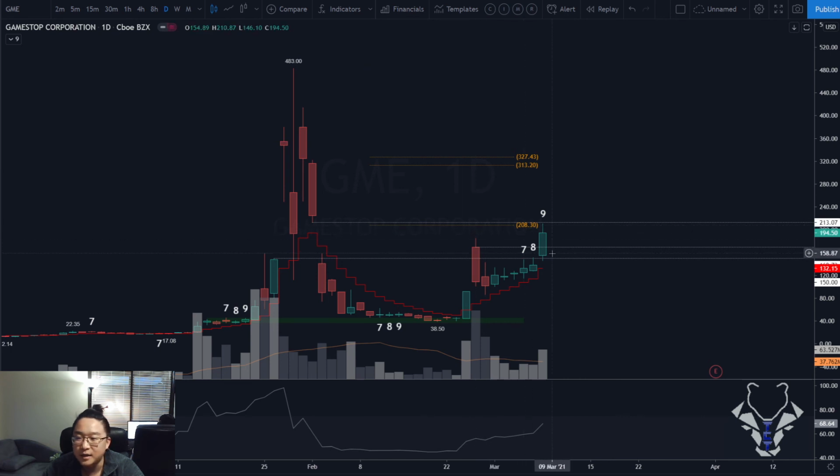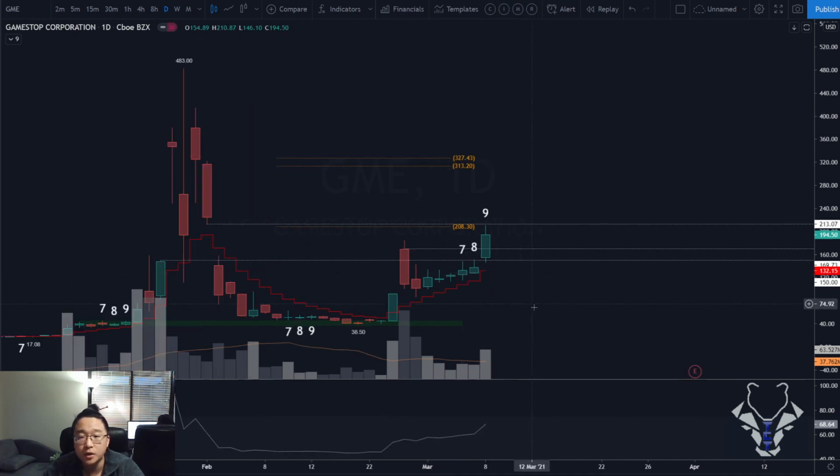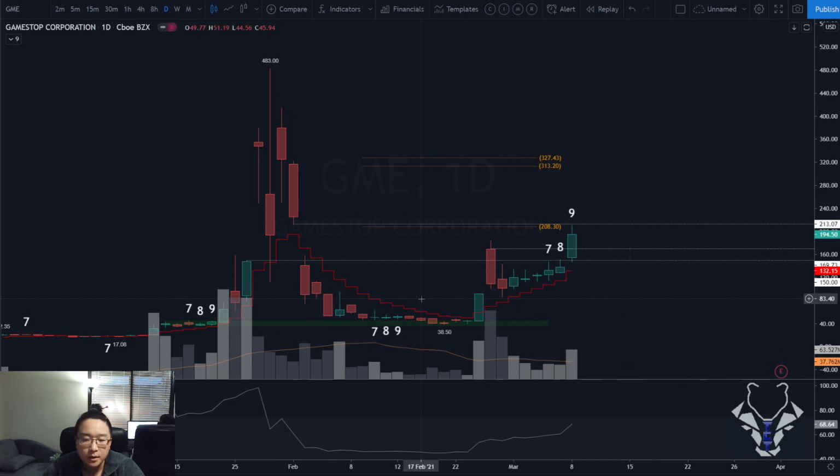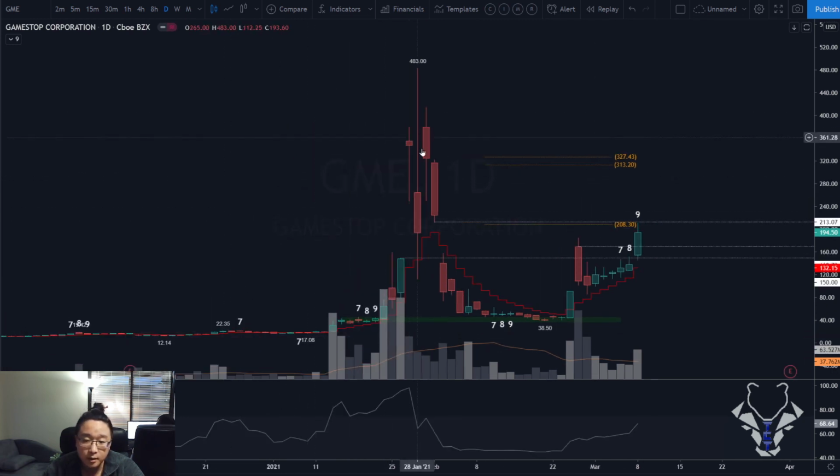The gap fill is, the gap is nearly filled, $3 off. Today's high is 210.87 and the gap is at 213.07. This chart has potential to continue running. And I'm looking at this, it's similar to the BBB, the Bed Bath and Beyond play. We're looking at a candle right here right now. There's potential for continuation. So essentially this one is a B making a C now, and then there's a D that could go into new all-time highs.